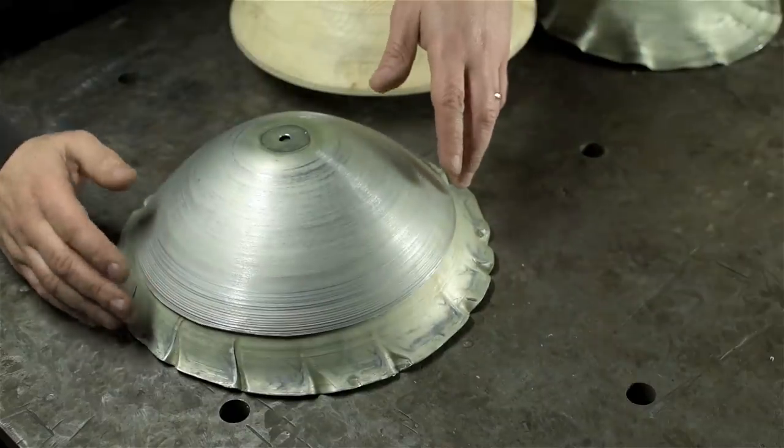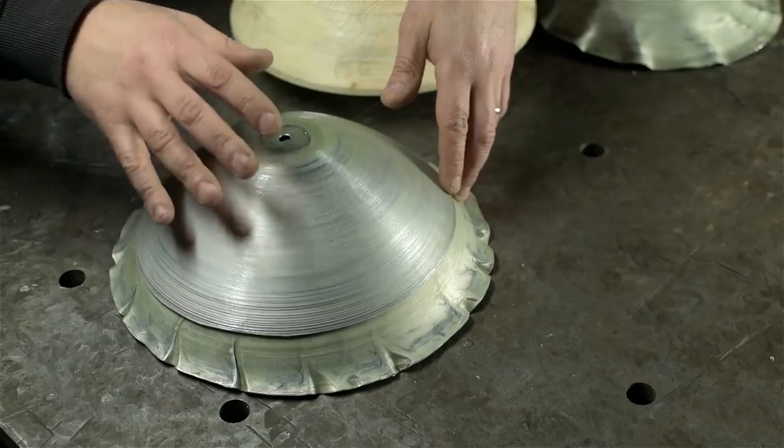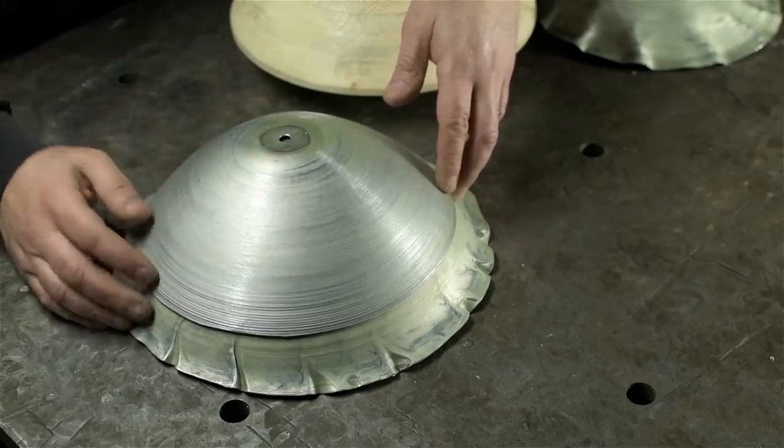At any rate, that was fun. Kind of scary, but fun. Give me some time to find some thinner aluminum, maybe the right grade. We'll try this again and maybe see this project through.